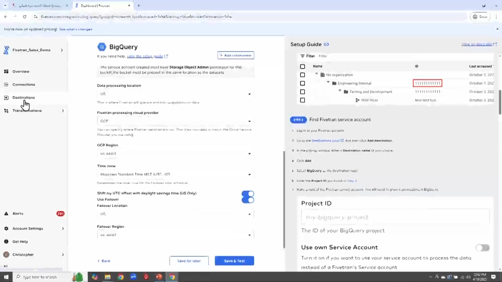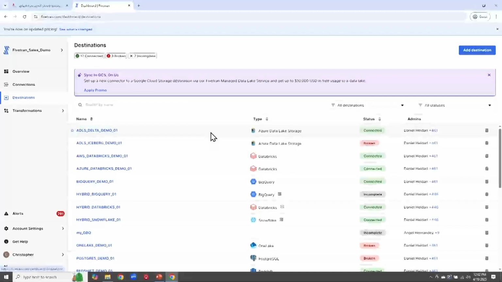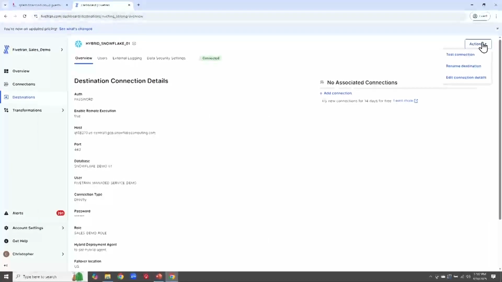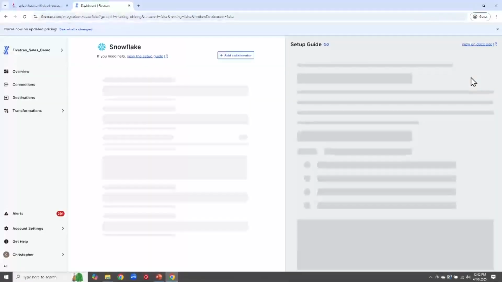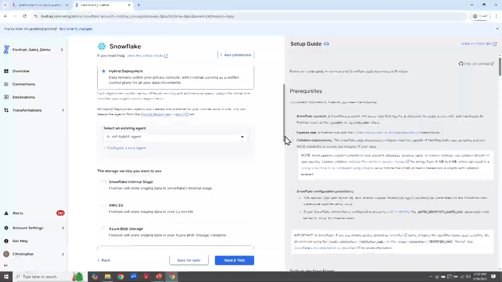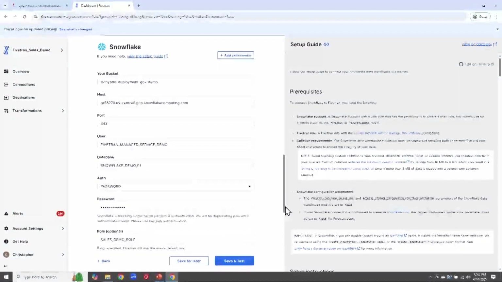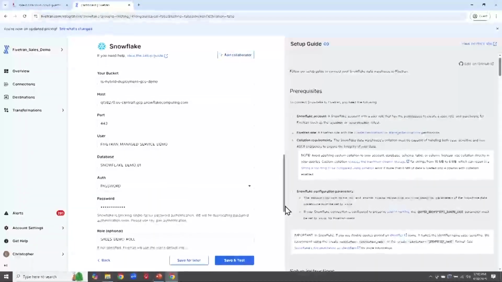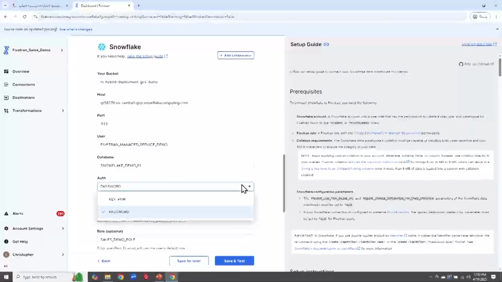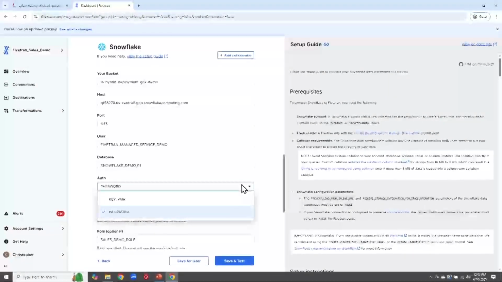So Fivetran essentially gives you an environment within your cloud data warehouse. We'll pick another one here, we'll pick Snowflake. This is going to be for our hybrid deployment, where all the data is going to be flowing through your VPC. So now we don't have to worry about the region, but we still have to specify an agent to use, how we're going to be landing the data, as well as the connection information for the database itself, and how we're going to be authenticating to it. We'll be using a password, or in most cases, just a key pair. And typically, people will have a service account they'll use for this destination.